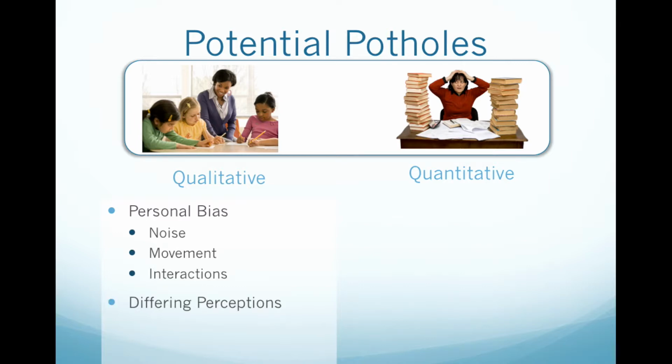Similarly, we need to remember that in an IEP meeting, differing perceptions are coming to the table. Your interactions with the student may paint one picture in your mind. The student may go home and have totally different stories about school. So mom comes in with her perceptions, and student comes in with their perceptions, and administrator comes in with totally different ones. We need to always remember with qualitative data, everyone may be looking at the same kid, but they're not seeing the same situation because they're bringing their own biases.